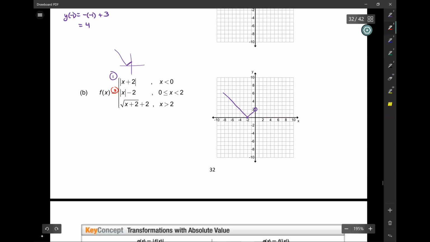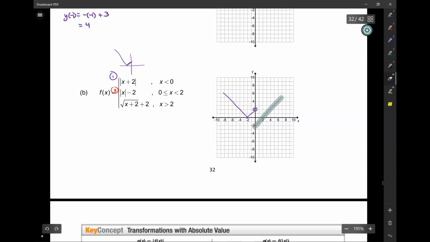That's from 0 to 2, right? Okay. If this was not a piecewise function, what would absolute value of x minus 2 have looked like? Where is the vertex? At 2, and then what would it have looked like? Like this? Is that right? Right? But now I only need from 0 to 2, so I don't need everything else, right? So why am I doing this? Because in your mind, you need to be able to visualize what it was and what it is now.